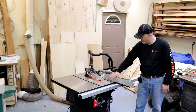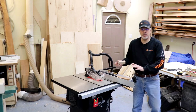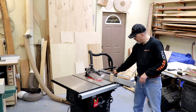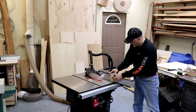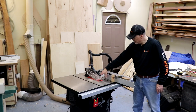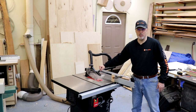Another use case with the fence in its vertical position is, and this is a common one for me, with a traditional fence design, if you're doing a cross cut using the miter gauge in coordination with the fence, you would put a stop block in place. I usually use an even 1-inch thick one, and then you would clamp it, giving you a point to set your length of cut on your workpiece, and then slide it through the cut, giving you a gap between the fence and the blade. That's really a safety concern, because without that, it's almost a certain kickback.